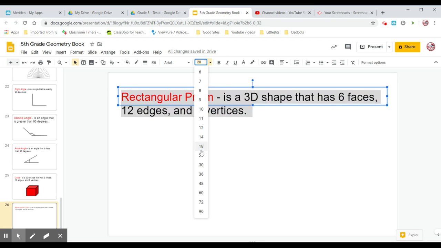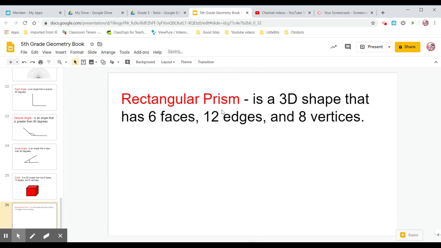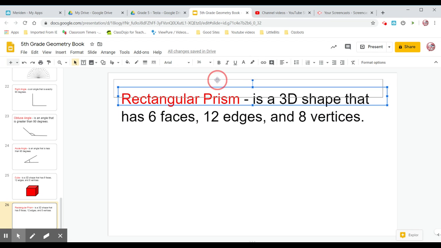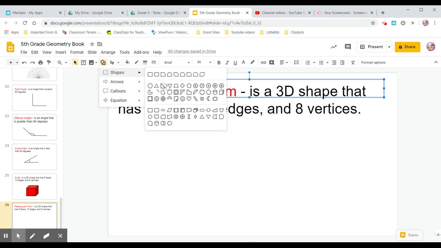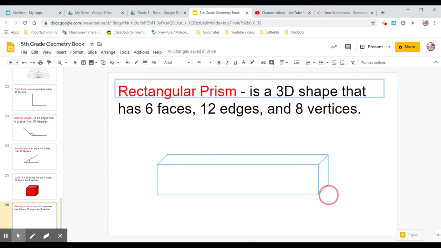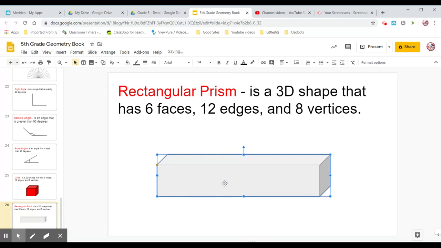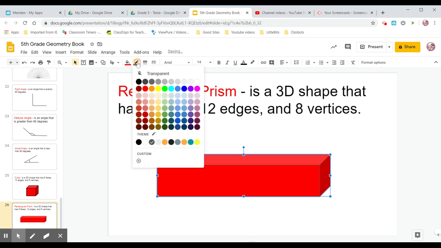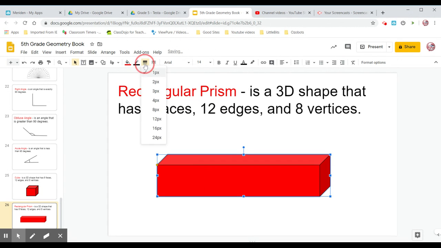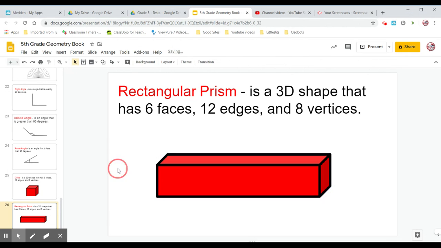Size this. And we're going to go back to the shape tool. You're going to use that cube again, but this time you're going to stretch it out so there's a rectangle in the front. You can color it. Same thing, 6 faces, 12 edges, 8 vertices.